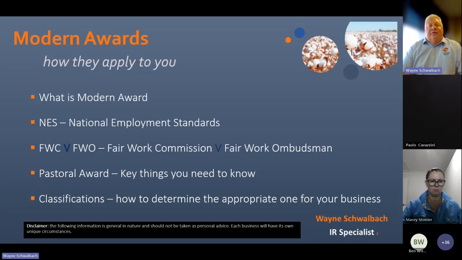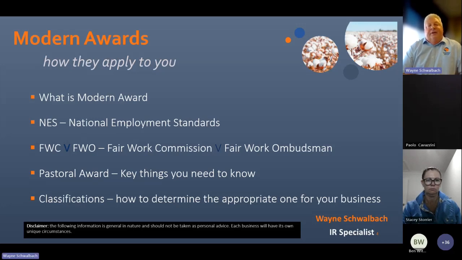So there's a few unusual awards. If you're looking for hiring a trolley collector, for example, those that run around the supermarkets, you'll actually find them under the Vehicle Retail Maintenance Award. Why they ended up there, who would know? That's not my job, but that's how crazy some of the system is. So the modern award, there's 122 of them. The one that would apply to all you people in the cotton industry is the Pastoral Award 2020.